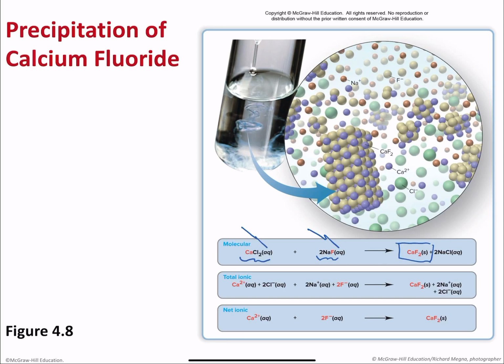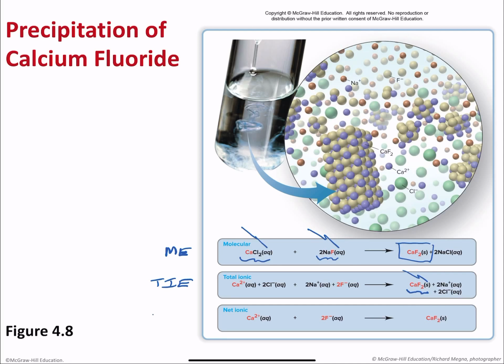Then if I want to write a total ionic equation, so sometimes I call these MEs, the molecular equation. If I want to write a total ionic equation, I just write out all the elements in their ions. So calcium is in group 2, so it has a 2+ charge. I have 2 chlorides. They both have a -1 charge, so on and so forth. So I break everything apart into its ions, but I will not break up calcium fluoride because it is a solid. So if it's a solid, I do not break it up into its ions.